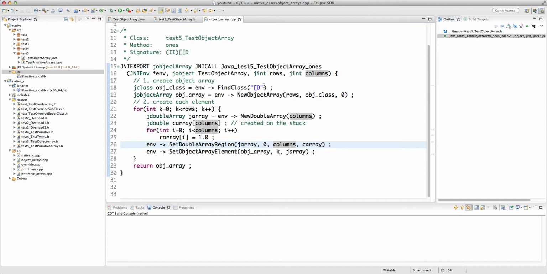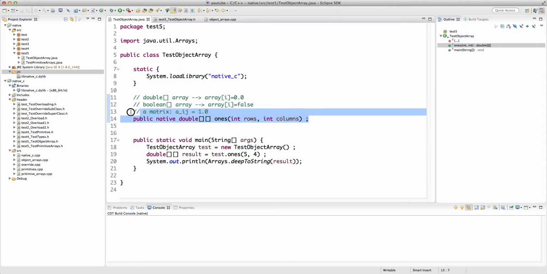Okay, so to recap, we need to tell the JVM or JNI what type of object we're going to put in this object array. For a 2-dimensional array, again the signature is a square bracket D. Each square bracket means 1 dimension, and if this was overloaded, we end up with __3D, so we can test it.